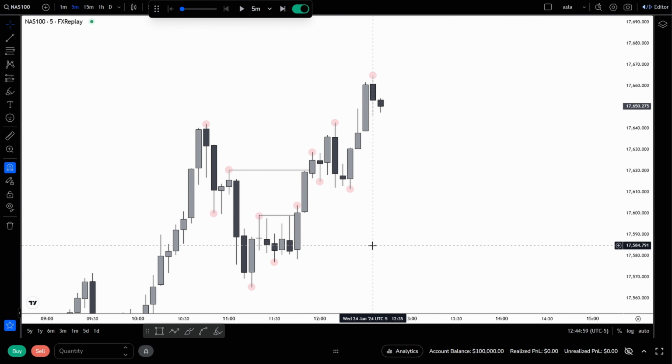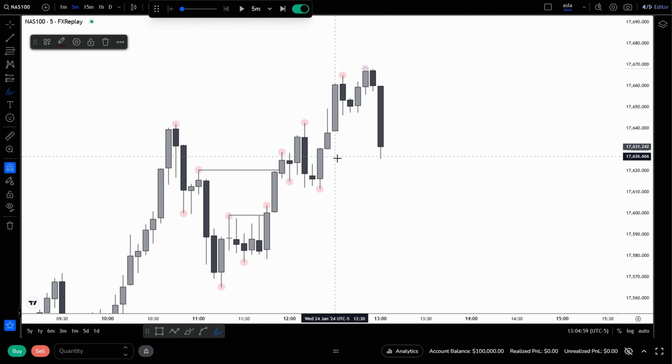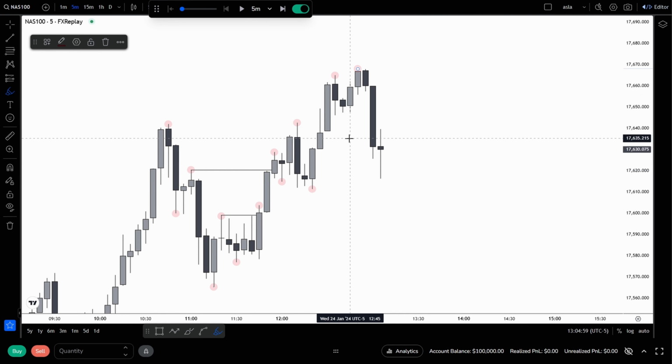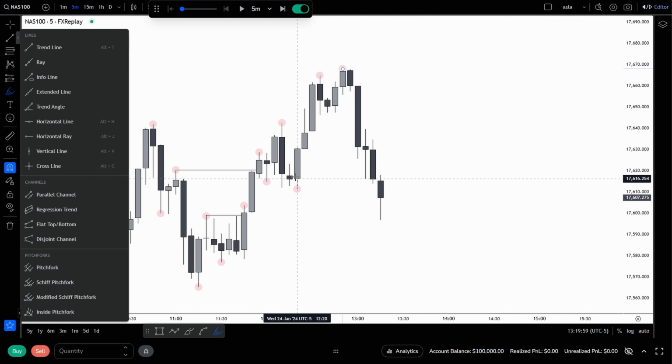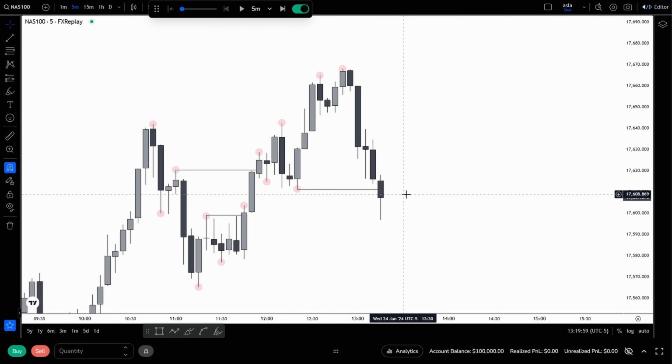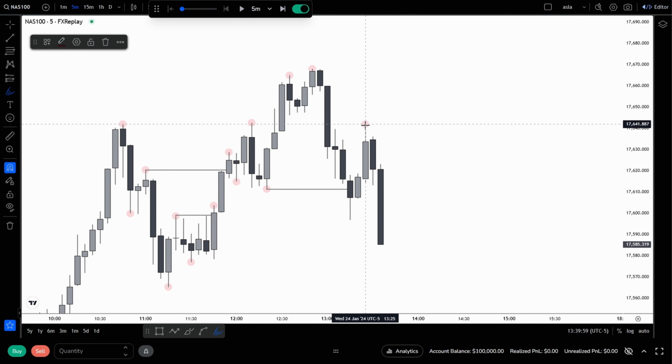Eventually, though, we see something important. Price breaks a significant swing low. That is where we begin to think about a potential shift to bearish. If we are truly shifting from bullish to bearish, we now want to see a lower high form and then a lower low. Price retraces and forms a swing high that is lower than the previous high. That gives us our lower high. Then price displaces and closes below the previous low. That creates a lower low. Now we have lower high, lower low. That confirms the bearish shift. From that point, if the bearish trend is going to continue, we want to see more lower highs and lower lows. And that is exactly what happens.